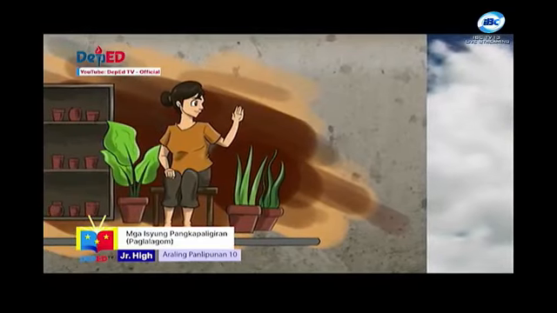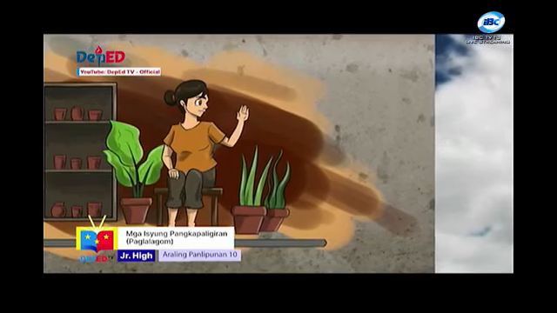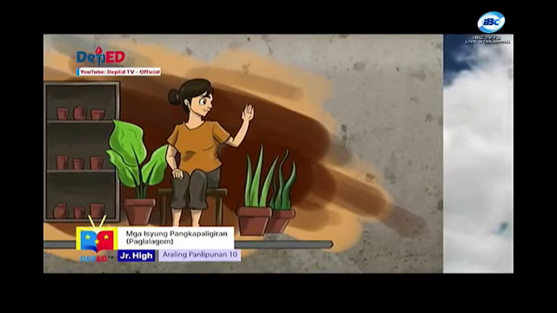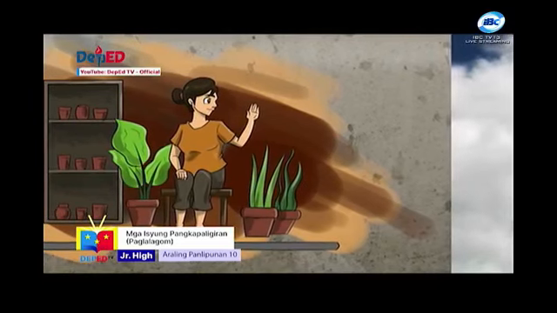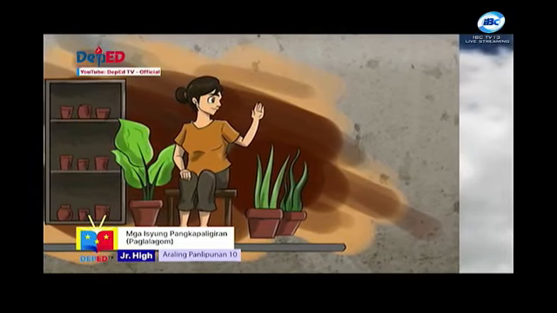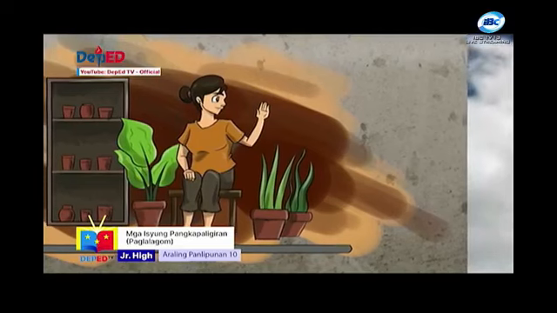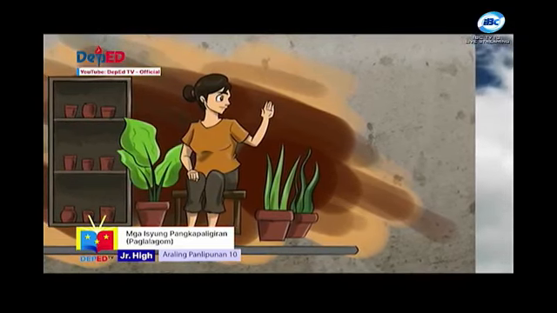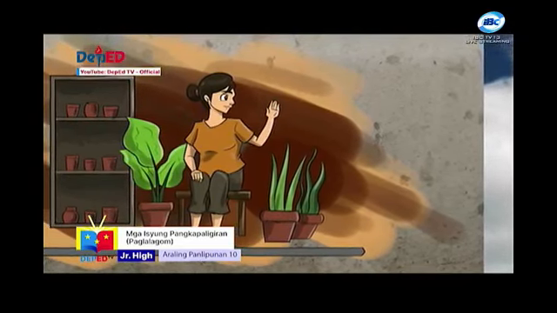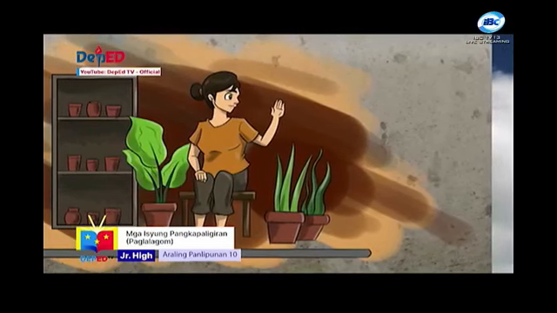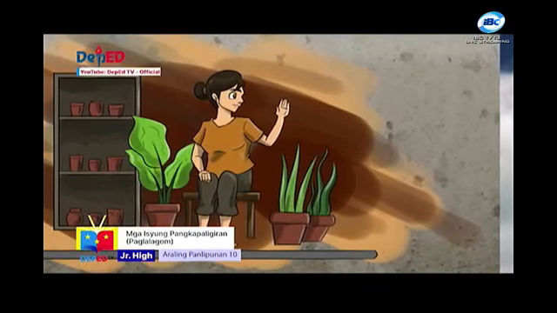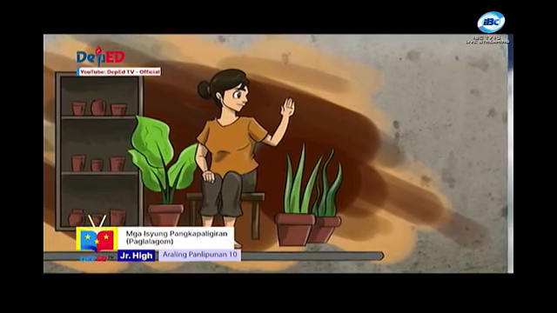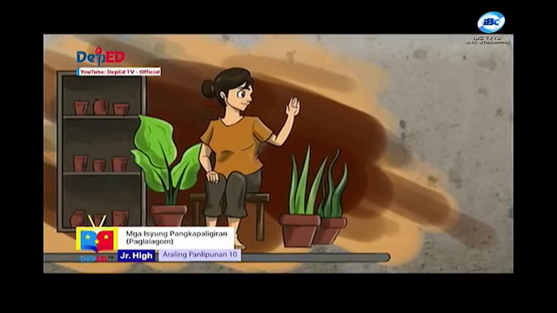Kamakailan ay naiulat at naging trending ang mga balita ukol sa pagbabawal ng DENR ng pagkuha ng mga halaman sa kagubatan na ibinibenta at pinagkakakitaan. Ang mga halamang ito ang siyang pinagmumula ng oxygen na nilalanghap natin. Kung masisira ang mga ito, ay malaki ang magiging epekto nito sa bawat isa. Bilang isang responsableng individual, dapat nakikibahagi tayo sa mga advokasya na protektahan ang ating likas na yaman gamit ang social media.